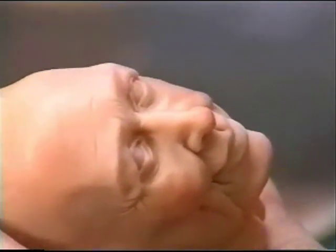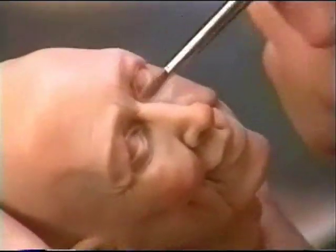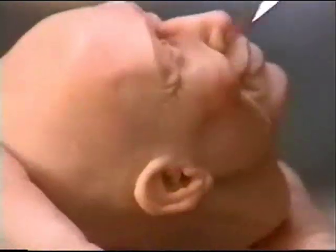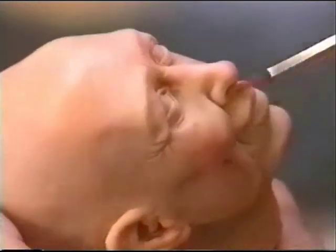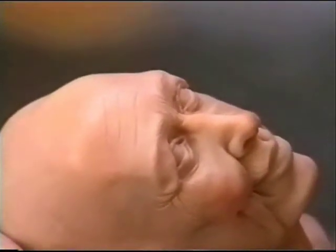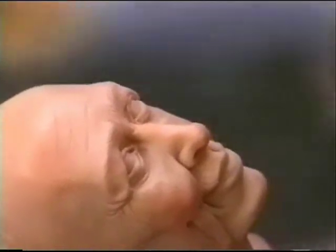Okay. I'm just going to take one of my smaller brushes, blow off some of the excess, and I just come in here and get in the areas that I can't get with a bigger brush. Little tiny areas. Then I'll take a smaller brush. Let's see, there's a good one right there.